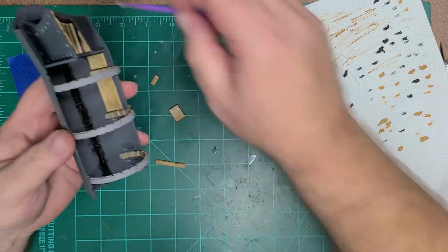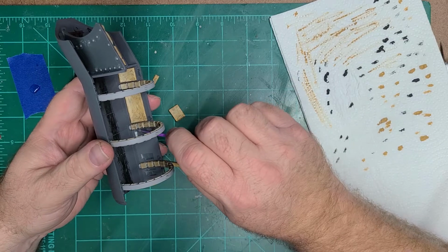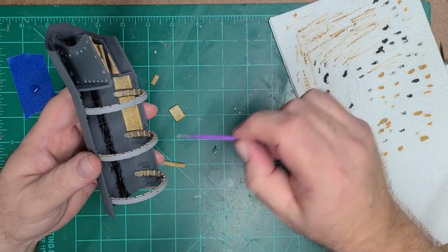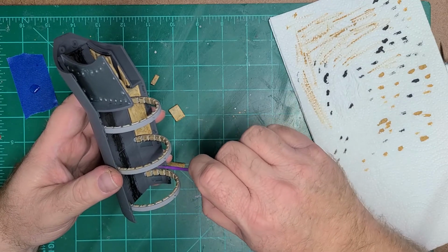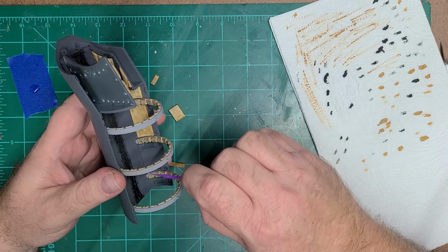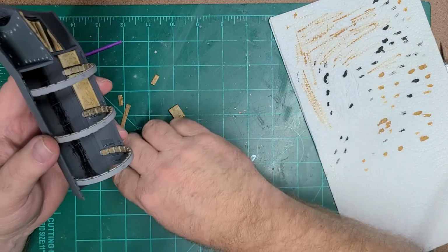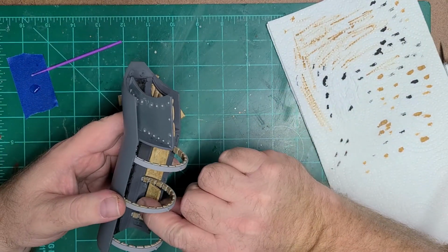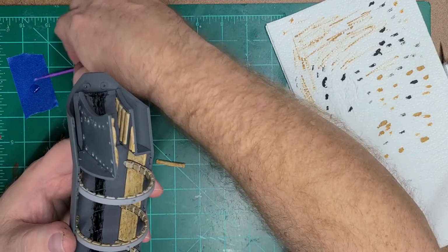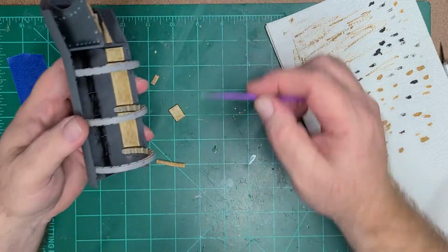Helps if I put this out here where you can see everything. Sorry about that. Going in quick.